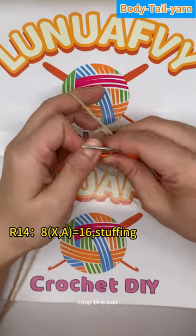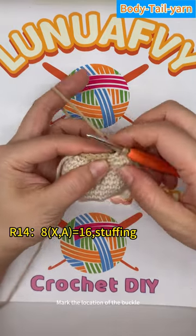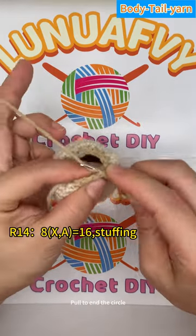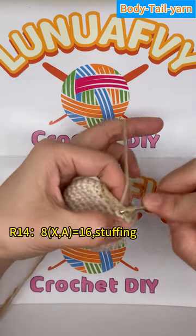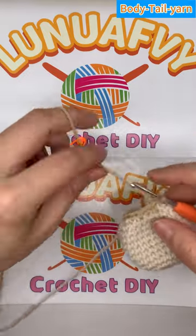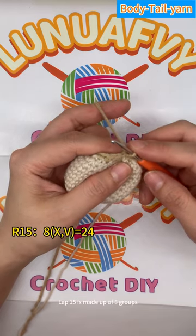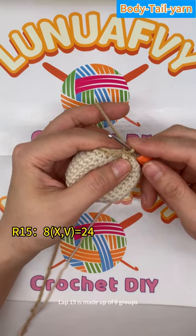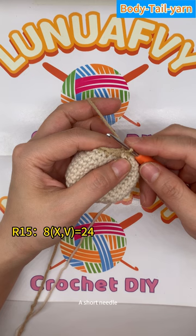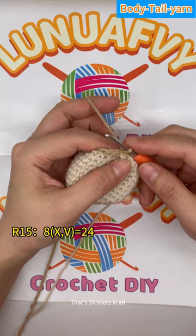Loop 14 is over. Remove marker buckle. Mark the location of the buckle. Pull to end the circle. Tighten this stitch. Lap 15 is made up of 8 groups. A short needle, a plus needle composition. That's 24 stitches in all.